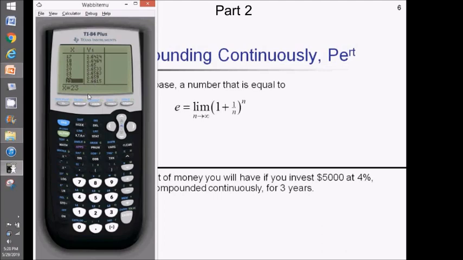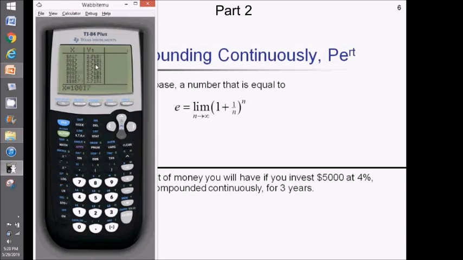So I wonder what would happen if we go to table set, so second window, and instead of going up by ones, let's go by thousands. Let's see how big this thing can get. And if we go back to table now, let's see here. So we've got 17, we're at 2.6 and change. We go up to 1,017 for the n value. That's a really huge exponent. We've just gone up to 2.7 and some change.